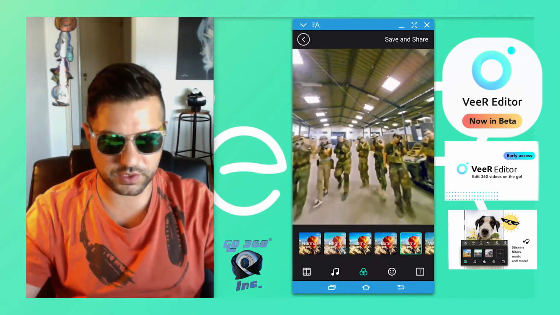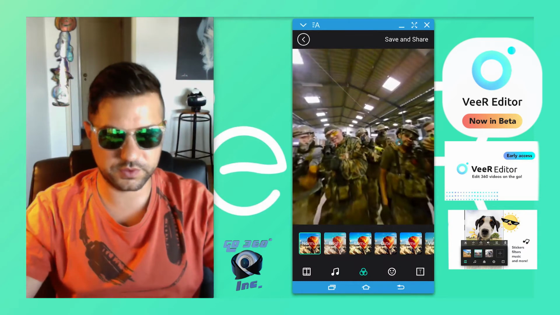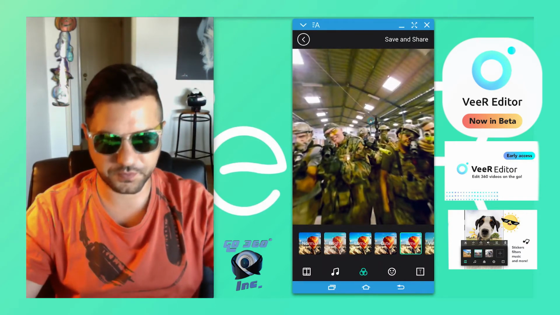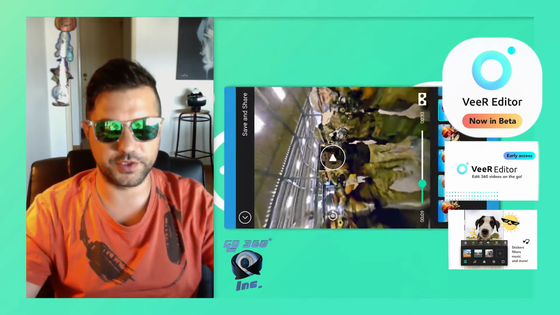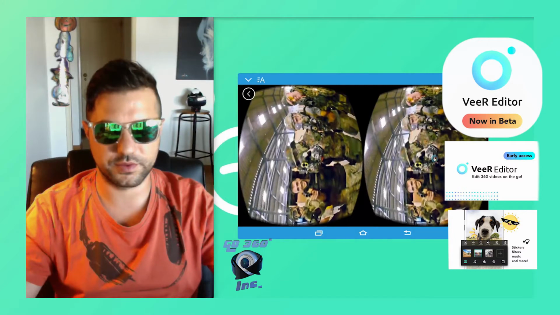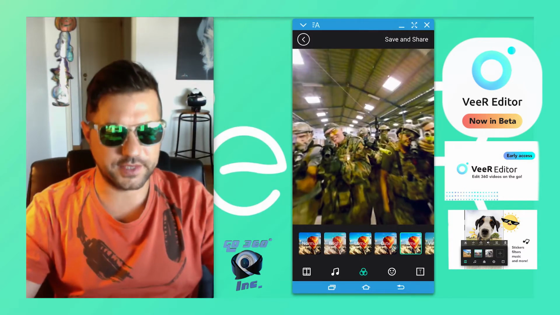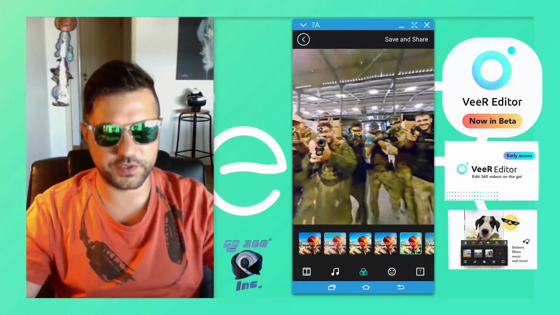I always like to see the difference between the normal and the new. Okay, more light, it's all good. Of course you can preview your image in glasses in VR mode.